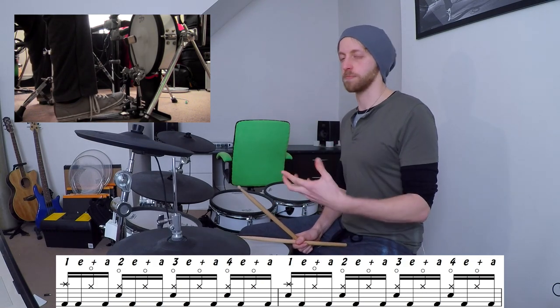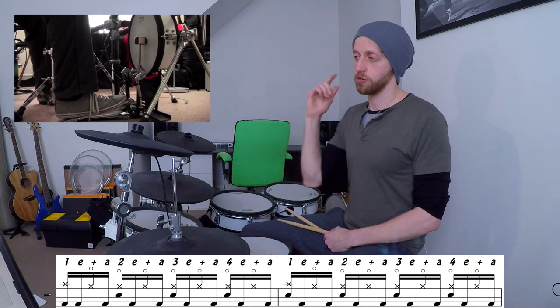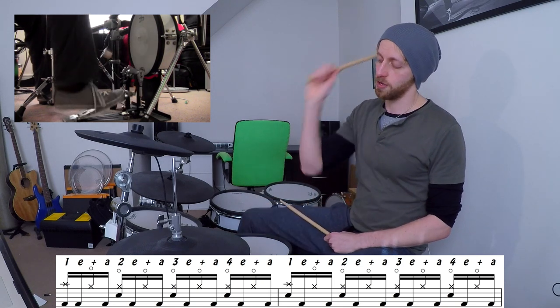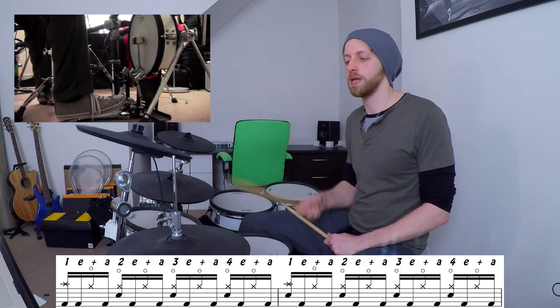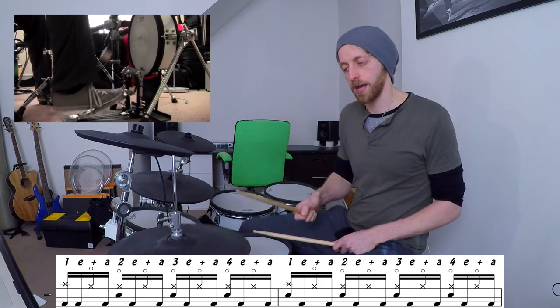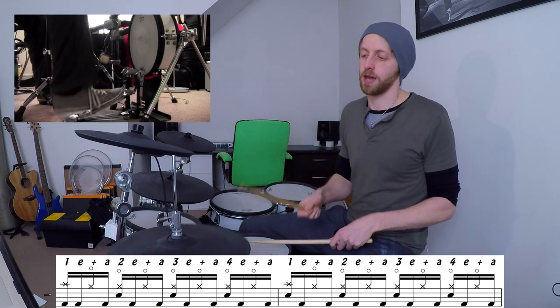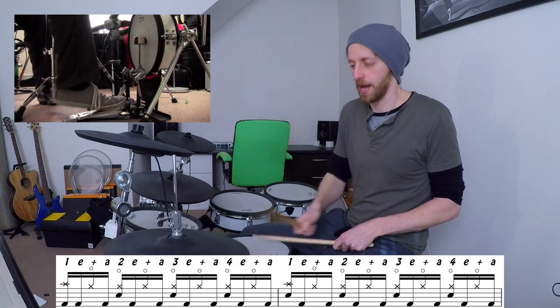We're now gonna put crash cymbals to emphasize certain parts of this beat. So for bars 1 and 2, crash cymbal on the 1. On the first bar, however, we're going to start this off with a kick, followed by that offbeat kick. 1, 2, 3, 4, 5.